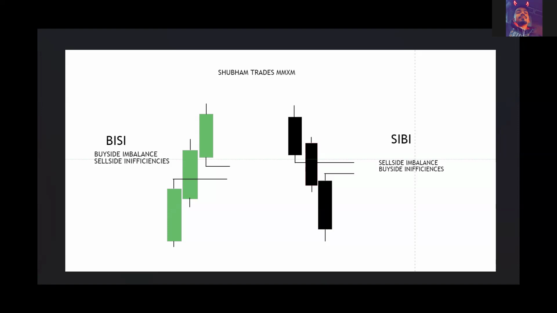An inefficiency or an imbalance in the price comes as a result of the algorithm repricing too quickly. The term repricing is a term that I will use more often within this mentorship, so it's important that you understand what repricing means. Okay, note this down, please. Basically, repricing means that the price is moving, or price is being moved from one price to another.